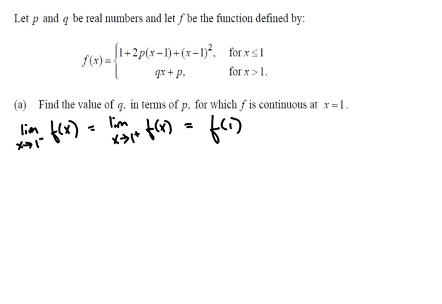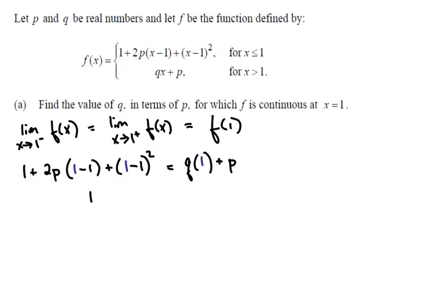And since what we're really doing here is just direct substitution, x equals 1 for the left branch has to equal direct substitution for x equals 1 from the right branch. And so what I've done is I've substituted 1 for x everywhere in the left branch. And you should see what's going to happen. Those 1 minus 1's will all zero out. And so all I'm really going to be left with on the left side of this equation is 1.